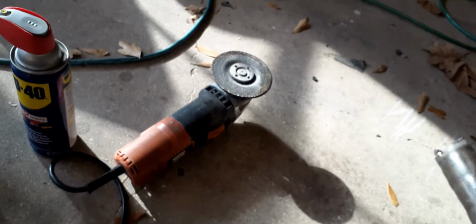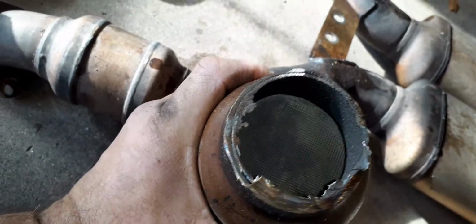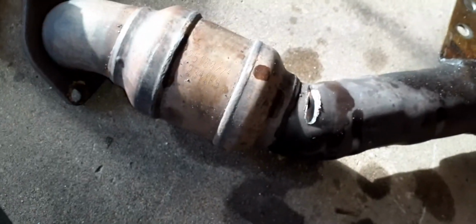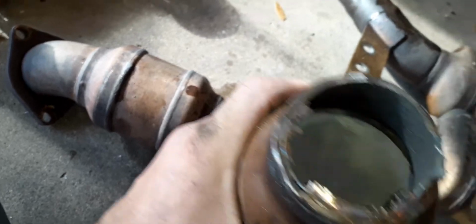I would advise using a grinder with a wheel. Sawzall, you're going to go through some blades. I caught on really fast after the first one. So, the grinder just kind of went through it pretty good. A lot better. You can see I started on that one. Anyway, we'll get started taking this one off. So, get it set up.